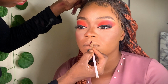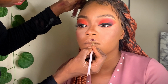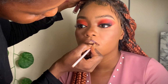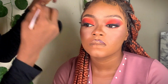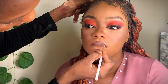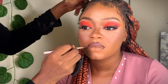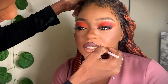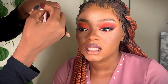I used a dark shade of brown to line her lips with a lip brush. I first of all lined the top of her lips, making sure that I smudge the color into her lips. Alright, just watch the video to see how I'm lining her lips. If you want me to do a detailed video on how I line her lips, please comment in the comment section below. Then for the bottom part of her lips, I will ask her to smile so that there will not be any hitch while lining her lips, right?